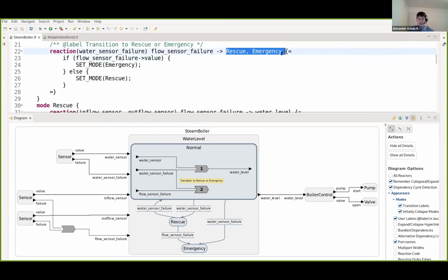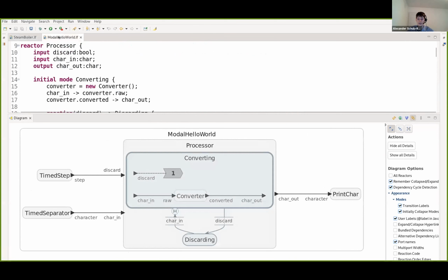So here in the effects, other modes are declared that allow us to draw these diagrams, and the actual mode switch is done in the target code, same as setting an output. This will change the mode of operation. And if the water sensor fails, it will switch to a rescue mode if there are flow sensors available. If these also fail, well, it has to enter the emergency mode and the entire plant needs to be shut down. And these modes can be composed differently.